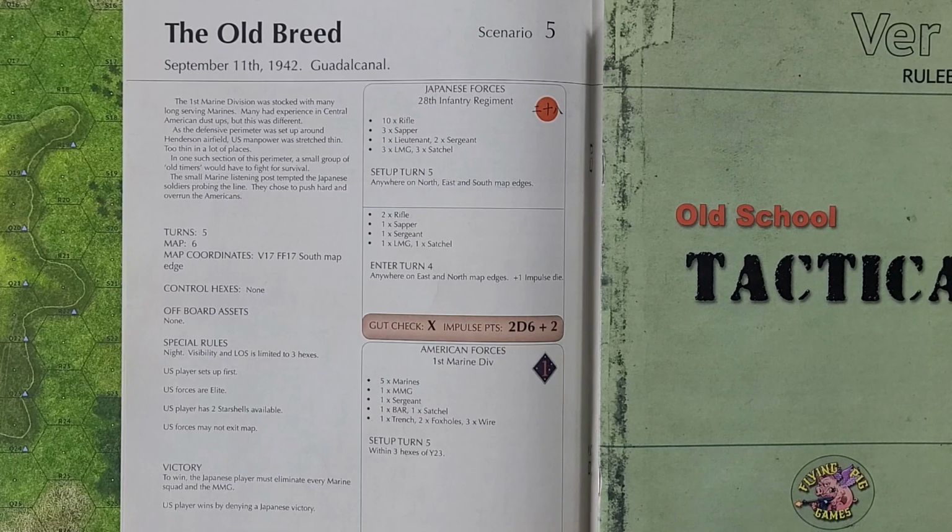The gut check. So you can see the Japanese gut check here. That is an X. If you've played volumes 1 or 2, you will be familiar with the gut check. Basically, when you take damage in combat, you might have to make a gut check.